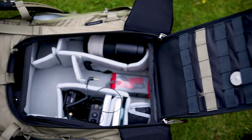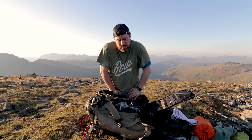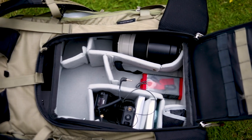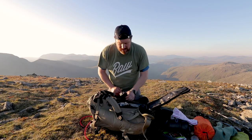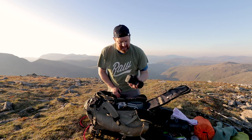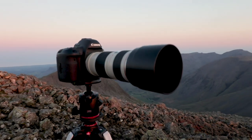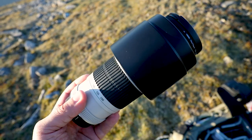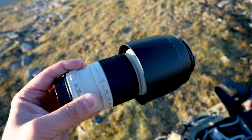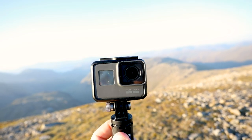With the camera gear, I've had to make sacrifices. I normally like to carry lenses covering 16-17mm right up to 200mm, but I've scaled back. I've got the Canon 5D Mark IV with the 17-40mm lens on it at the moment, and I also have the 70-200mm — I think that's going to be very handy up here for getting close and tight on the mountains. I've also got a GoPro, which is small, light, and easy to carry around.